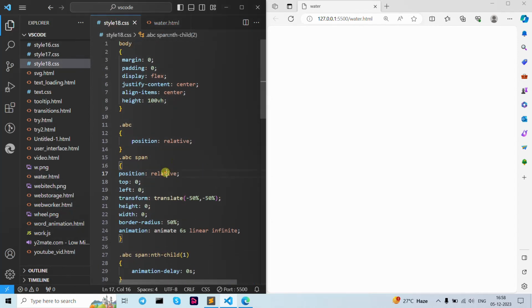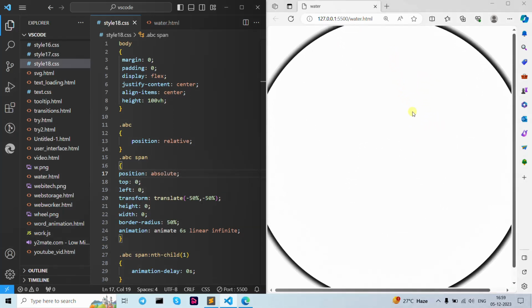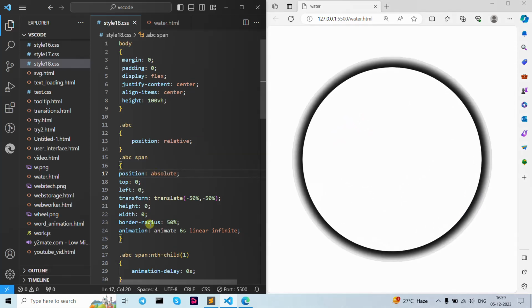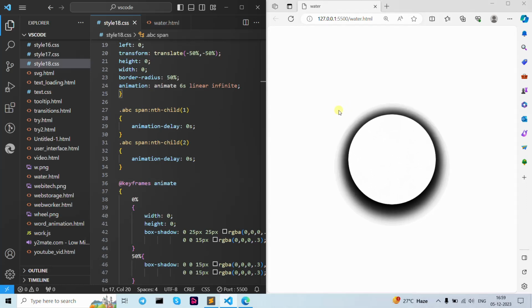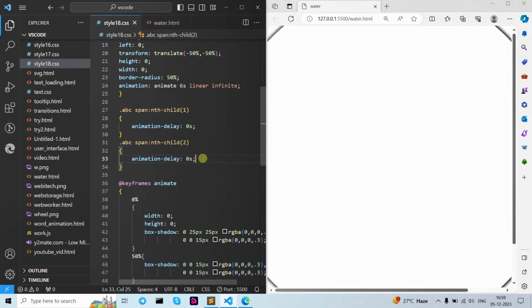Plus we need to write down this one as absolute because if both are relative then it's not going to show up here. So as you can see, this is my mistake guys, sorry, but as you can see whichever we write here, this all code belongs to this one. It's my fault, I didn't write down the absolute position.